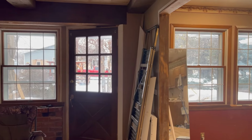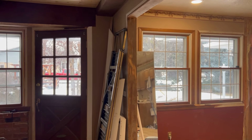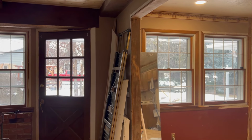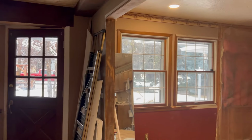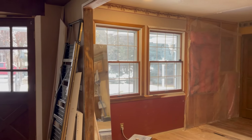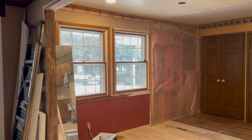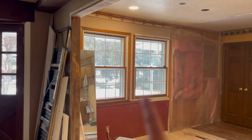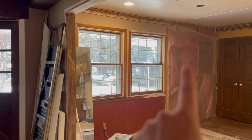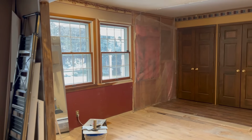These windows are problematic in the whole house. They're, what are they called? Storm windows. Storm windows. So they're double layered and moisture gets locked in there. So we may have to think about a whole house window replacement at some point, but not right now. But while we're doing these three, we're just gonna get the vinyl window look that I want. The third one will go there so that we can center a table in those three windows.